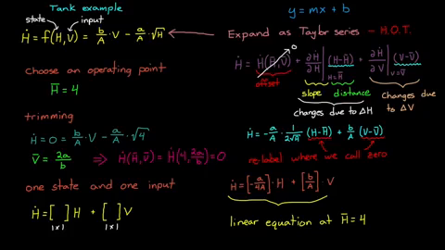point 4. And just like with the previous example, as we stray from this operating point, this linear model will behave less like its nonlinear counterpart. And if we can't handle that error, then we would just linearize a second time at a new operating point. When you have multiple linear models, you can develop a linear controller for each of them and hand off the control gains from one region to the next.